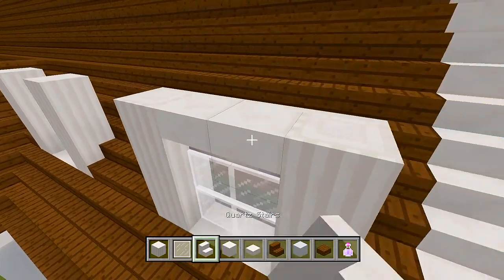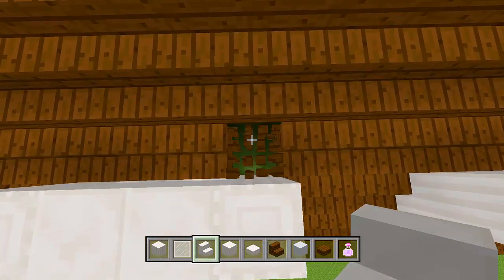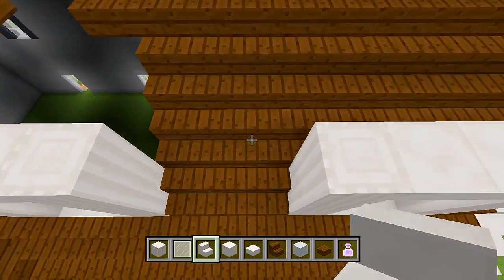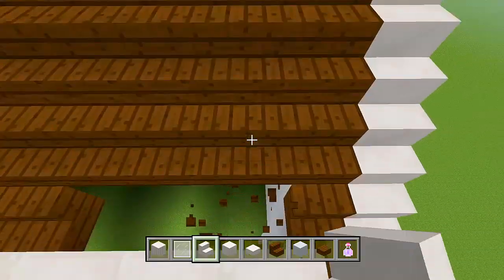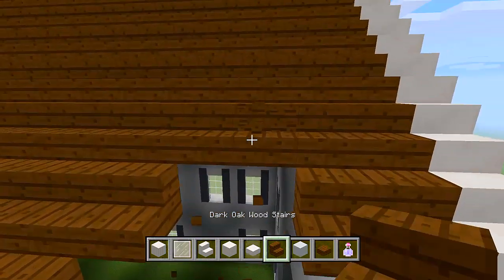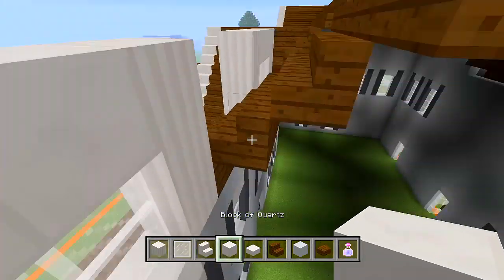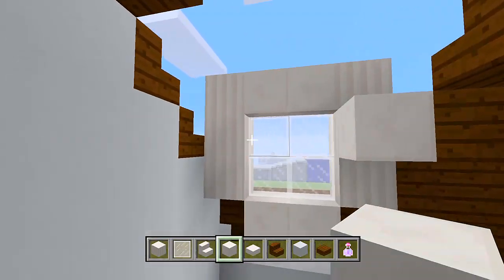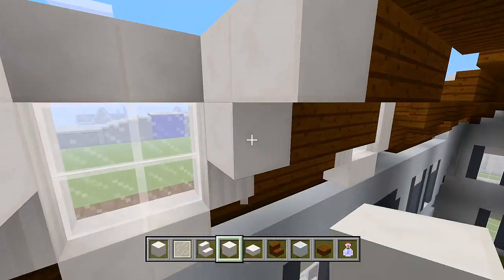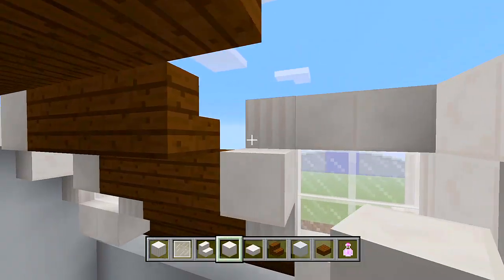And then upside down quartz stairs. And then let's delete 1, 2, 3, 4. Okay. Let's switch to the full blocks of quartz. We'll place 1 here along that stair, 1 here up against that stair, and 2 on top of it. Go on this side, 1 here, and 2 on top of that.